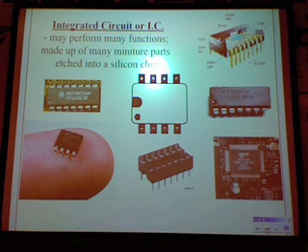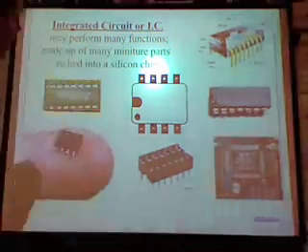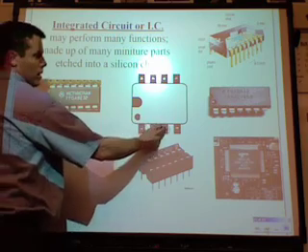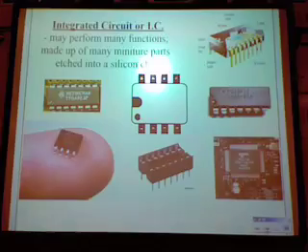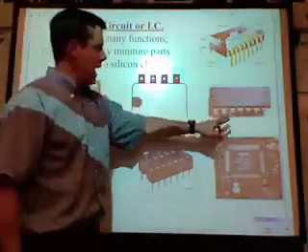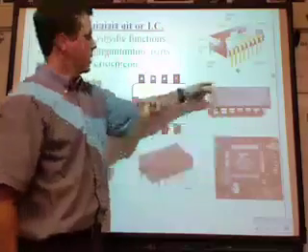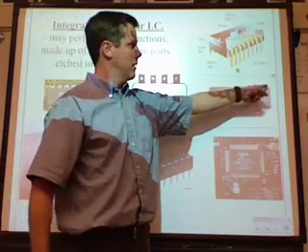If it has a notch like this one does, the notch will tell you that the pin directly below it is pin number 1. Then all we got to do, once you know what pin number 1 is, just read across from there. So if this is the divot, this is pin 1, goes 2, 3, 4, then we skip to the other side, 5, 6, 7, 8. Get it? And that works no matter how many pins it has. Like this is the divot, 1, 2, 3, 4, 5, 6, 7. What's that one? 14. What's that one? 8.